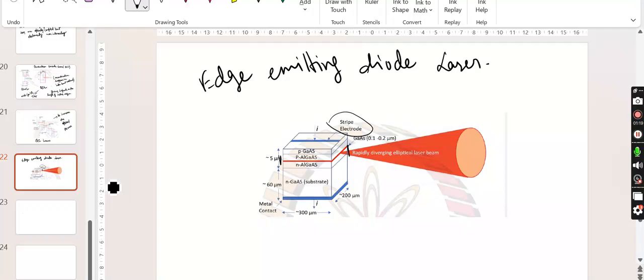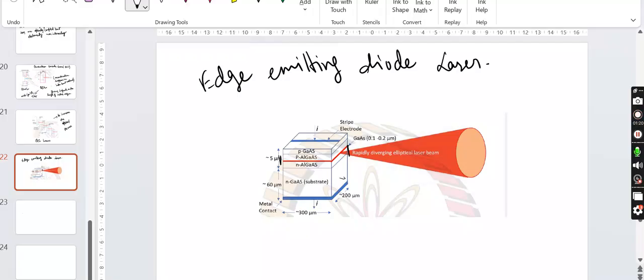Here we know that aluminum gallium arsenide has a higher band gap than gallium arsenide, so light and carrier confinement will be there. The divergence of a beam of light is governed by its size at the source, and the narrower the source, the higher its divergence. So here the active layer is so thin that the beam will be extremely divergent. But as the active zone is smaller in the vertical direction than in the horizontal direction, the divergent beam is essentially elliptical in shape.